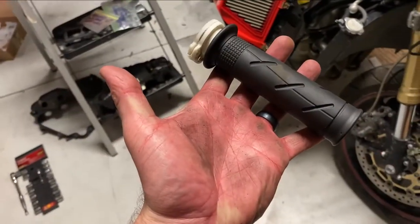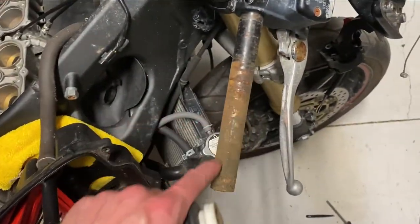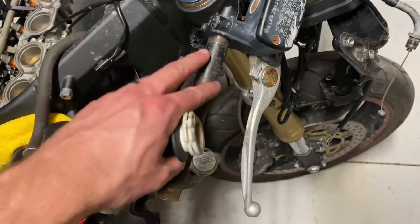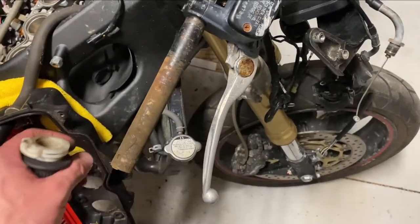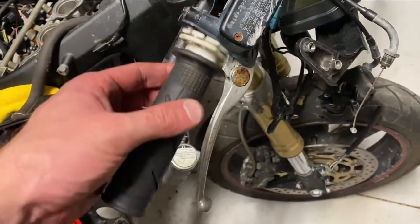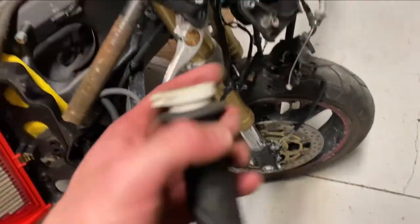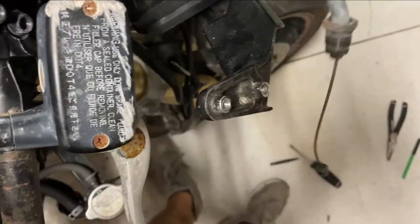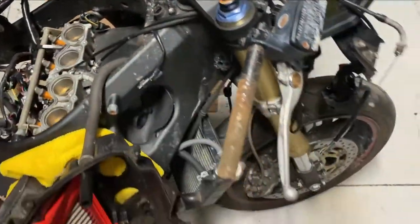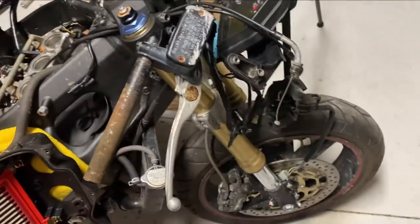After pretty much destroying my hand pulling the throttle off the clip-on, you can see there was a ton of corrosion underneath here, and this thing just did not want to spin. So I have a feeling I'm going to have to just basically sand it down until it's nice and smooth. I'll put a little bit of grease on there, see if this will slide on easier, and then hopefully that fixes the problem. I guess it wasn't the cables. However, a new throttle cable is probably due anyways — as you can see, there was a lot of rust on the cable itself. So we'll go ahead and get the cable replaced, get this thing cleaned up and greased up, and we'll reinstall it with the new handlebar control.